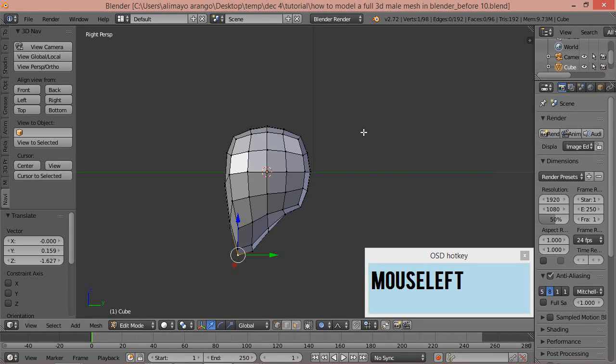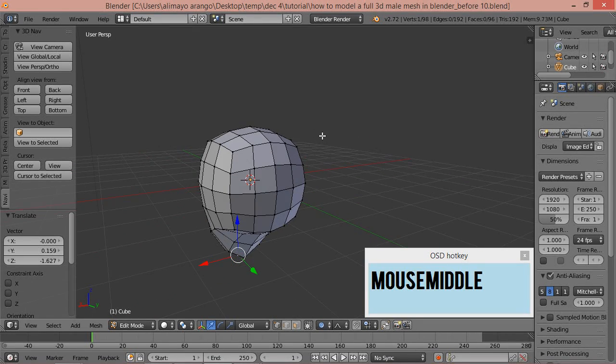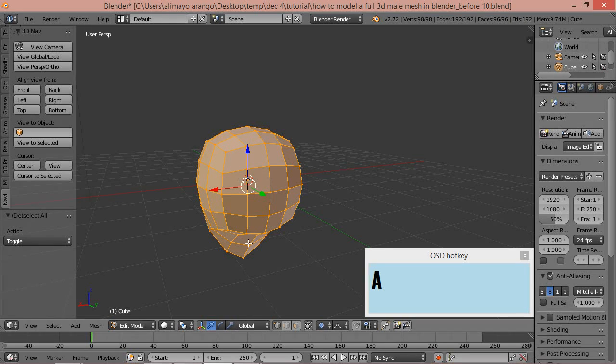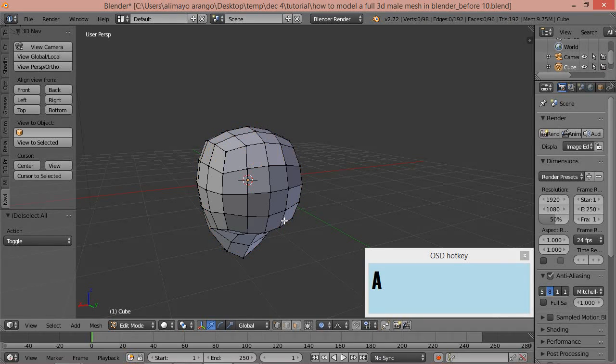Okay, now what we're going to do is hold our middle mouse button and turn to the side. I'm going to press A to deselect the vertex that was in the front. Sometimes you'll see me press A and you'll see everything select, and then I'll press A again to deselect everything again. That's just to make sure that there's no vertices selected out of view, so that when we start pushing and pulling vertices we won't see anything happen that we don't want to happen. Okay, now we were on our vertice select, we're going to go to face select.